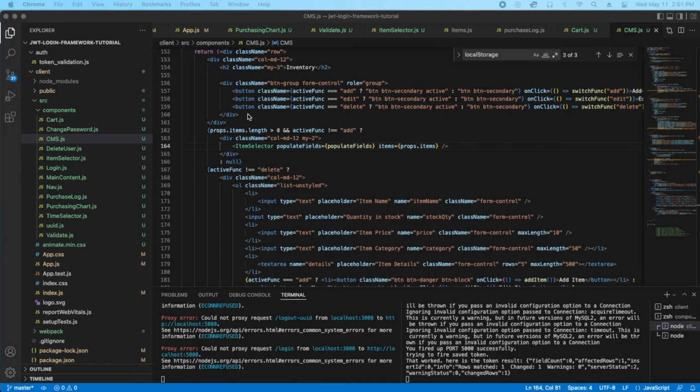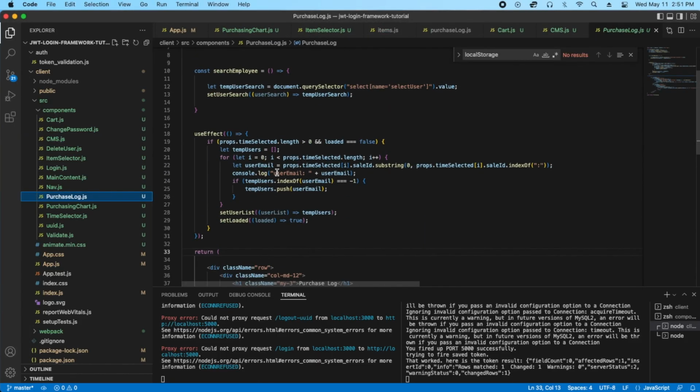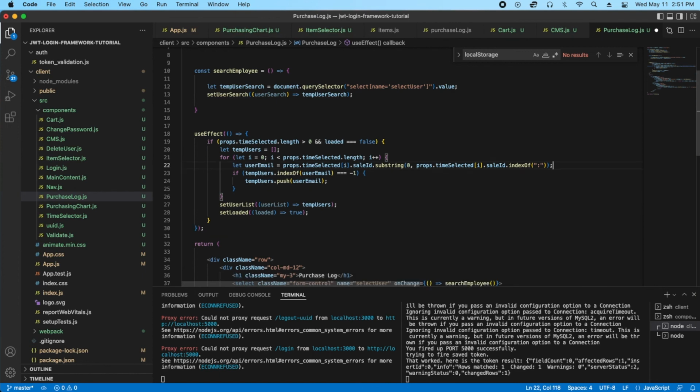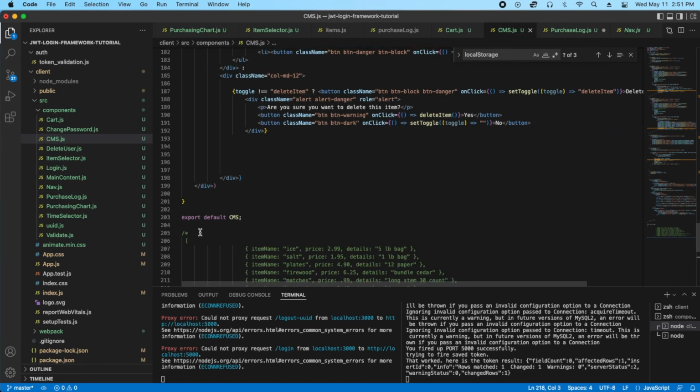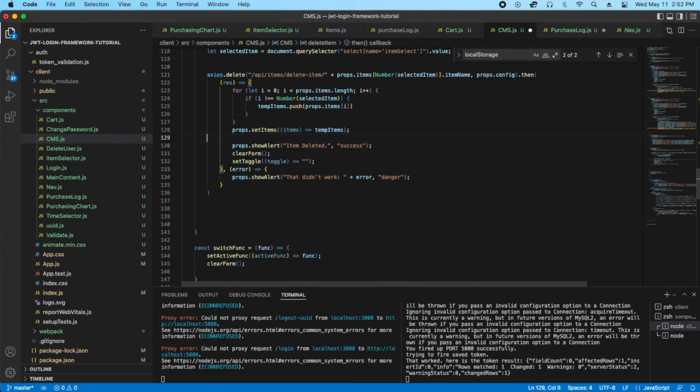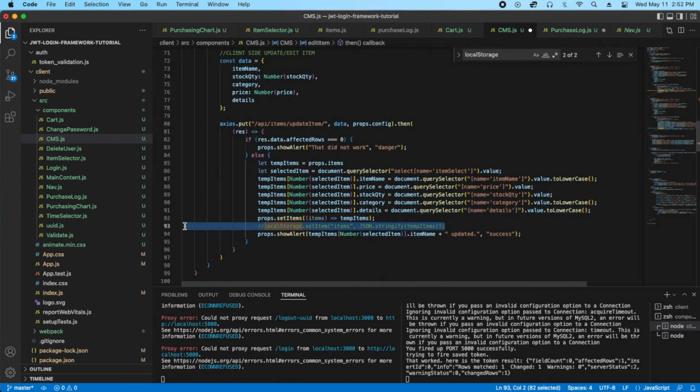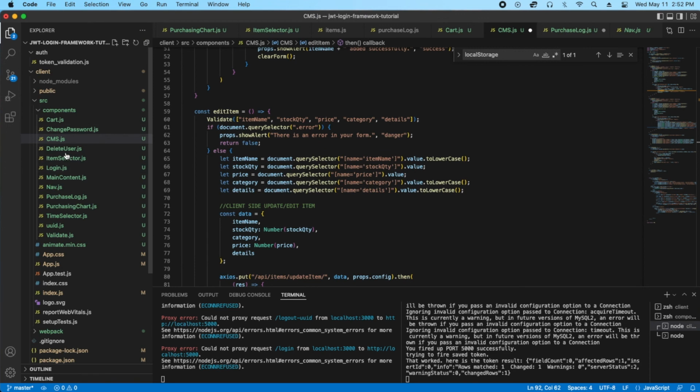Okay. Now let's just clear out some of this old stuff. That's from the very beginning. Let's get all the local storage out. It's just useless now that it's not a prototype anymore.